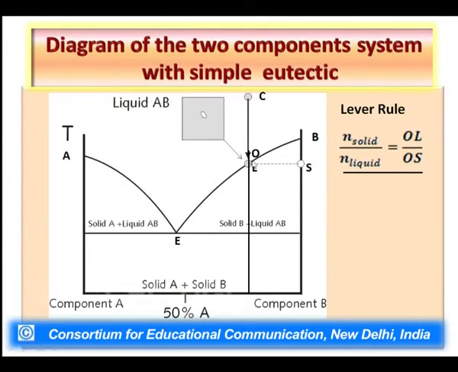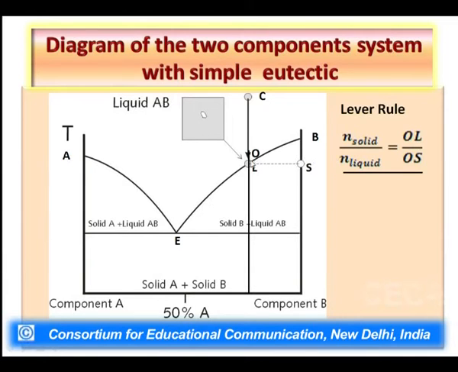At point L, the two points O and L coincide on this line segment. Since only the first crystal of solid substance B has appeared, there is practically not much change in the overall composition of the liquid phase, and therefore the composition of the overall system just coincides with that of the liquid phase. That is why point O and L coincide over here.